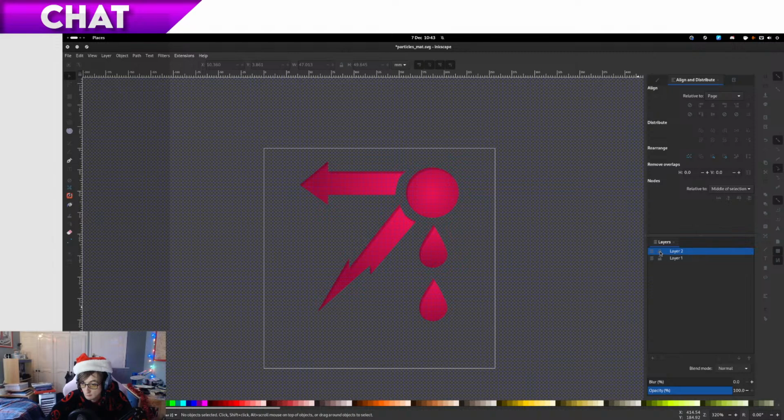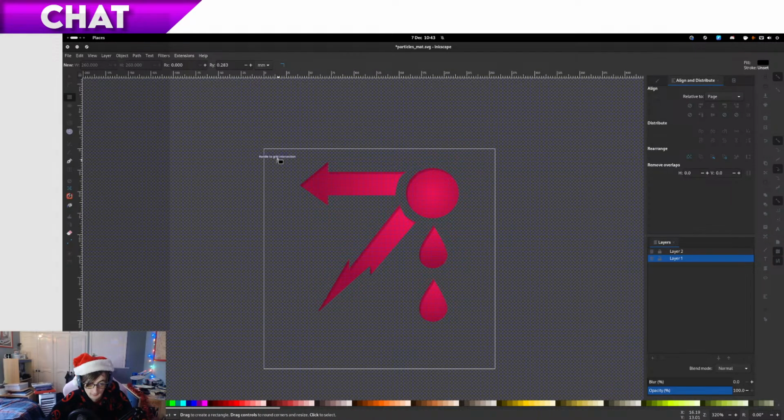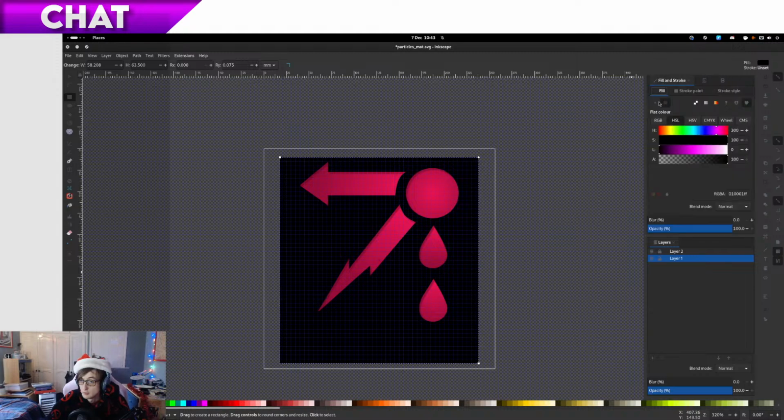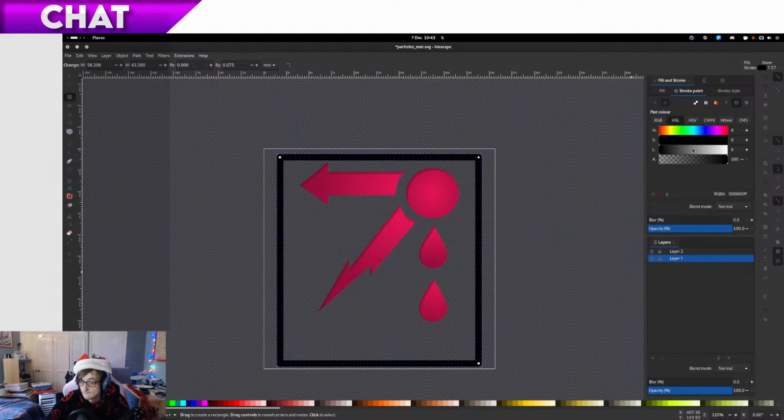So we're going to lock that to make sure I don't accidentally edit it. And then we are going to do it like that. Line to the middle, no fill. And for now we'll just have it like that.